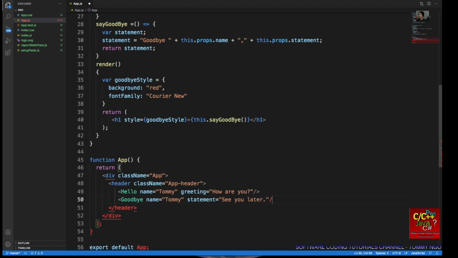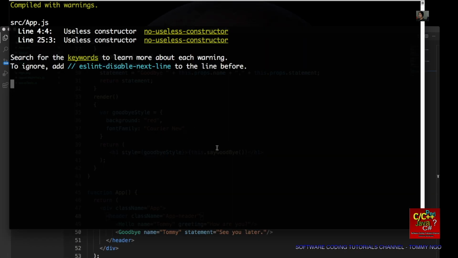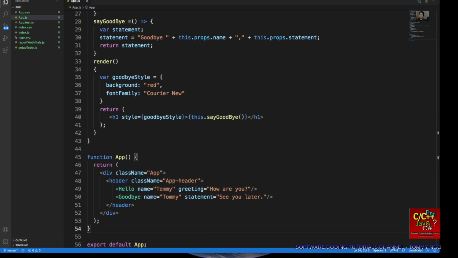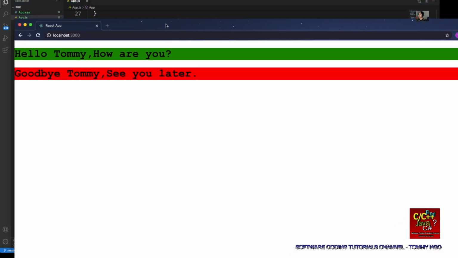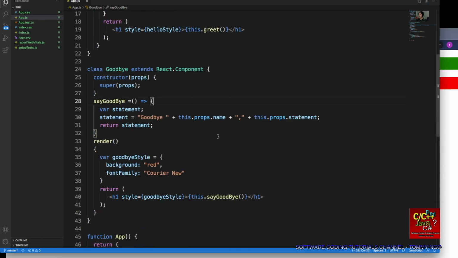Okay, and let's save this, and the React compiler should recompile for us so we can see the new information in our browser. So let's open our browser, and you can see immediately it says goodbye Tommy, see you later. Okay, that's how fast the React compiler will give us the result.